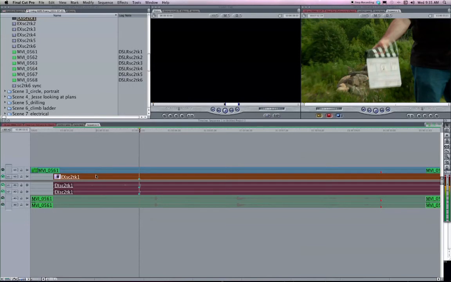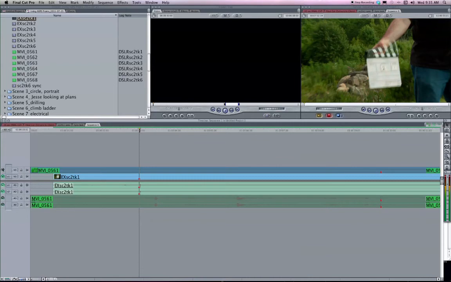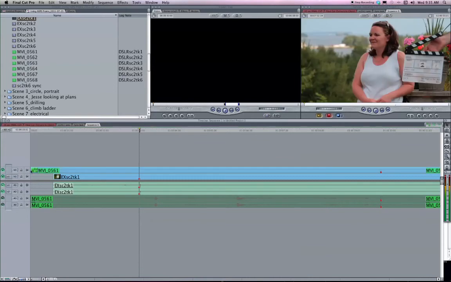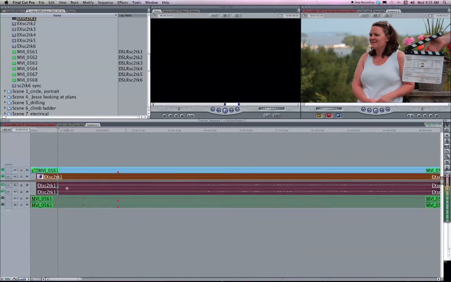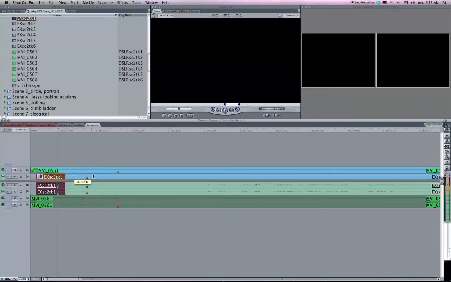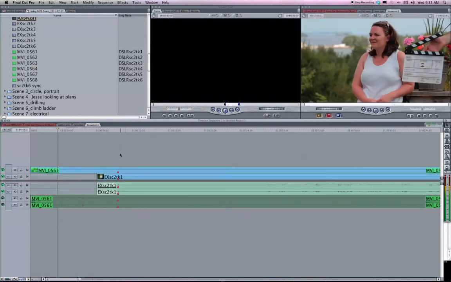And then what it's done is it's put a marker on the EX1 clip. So now what I do is I turn on the DSLR video again, and I'm going to make this a little small. I'm going to select my EX1 track. I'm going to make sure that I've selected the video and audio. I'm going to make sure snapping is on, which is N, which turns snapping on and off. And I'm going to move it over so that my markers link up. And when snapping is on, boom, it locks into place, which is very useful. So once it's locked into place, I let go, and I should be good to go.